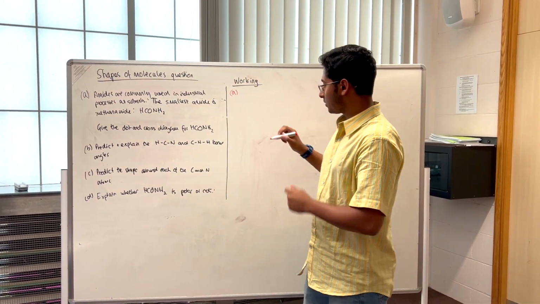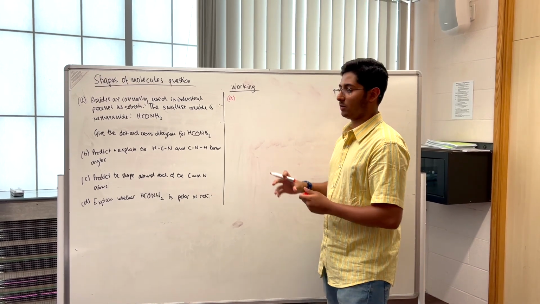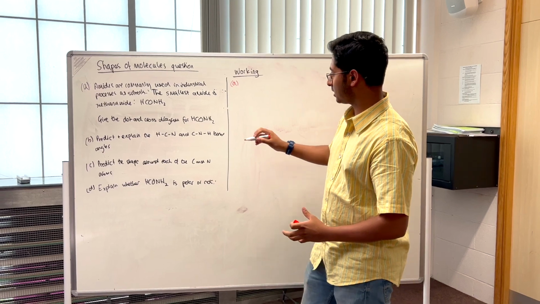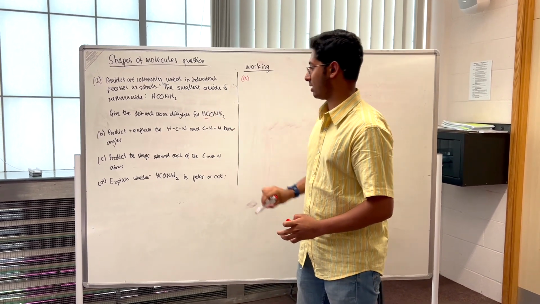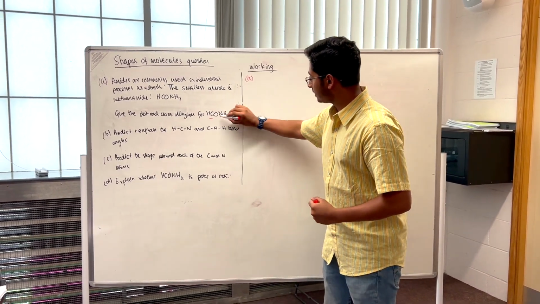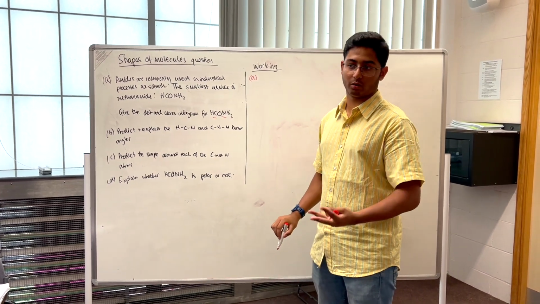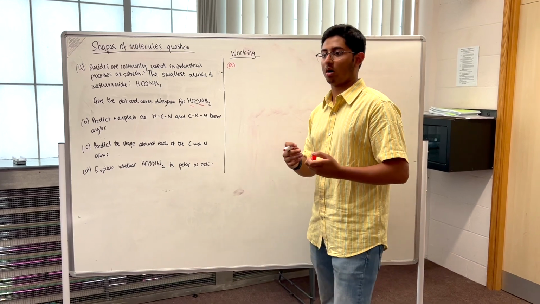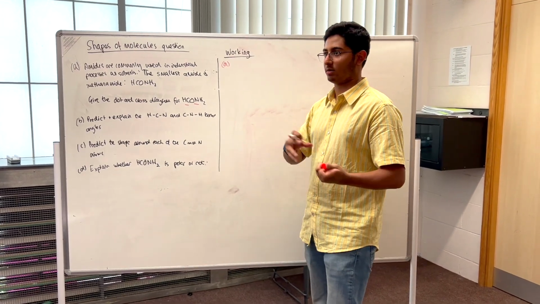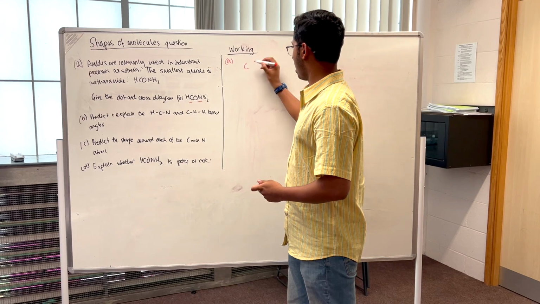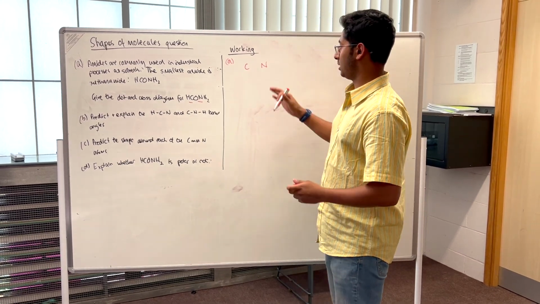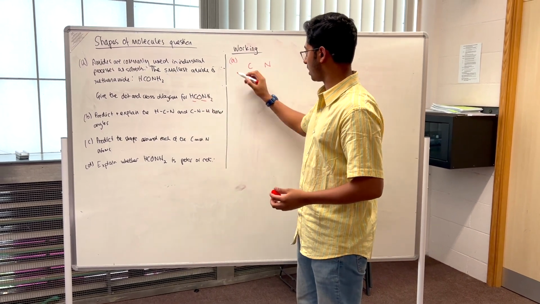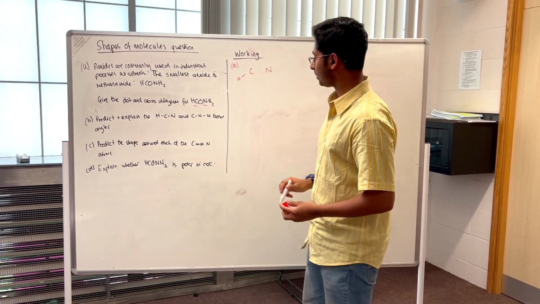So let's start. I always first think about what's going to be the central atom or central atoms. In this case, we're likely to have a carbon as a central atom because it bonds 4 times, and a nitrogen because it forms 3 bonds. So let's start by drawing out a ball and stick diagram, or a letter and stick diagram, with the carbon and the nitrogen in the center. We know the hydrogen can only bond once and it seems to be bonding to the carbon. So let's put that in.